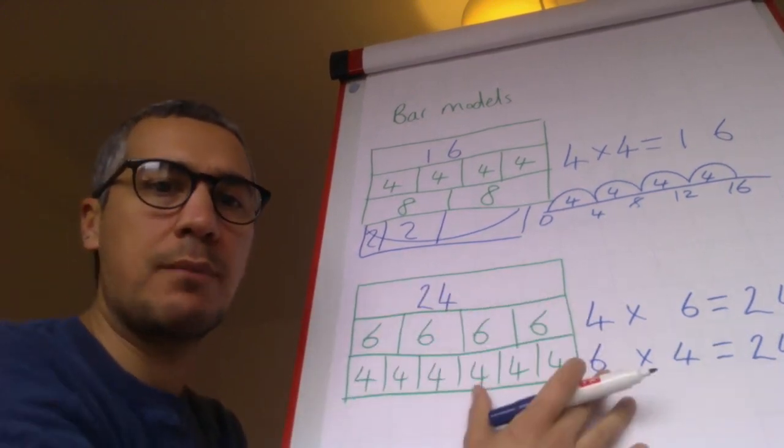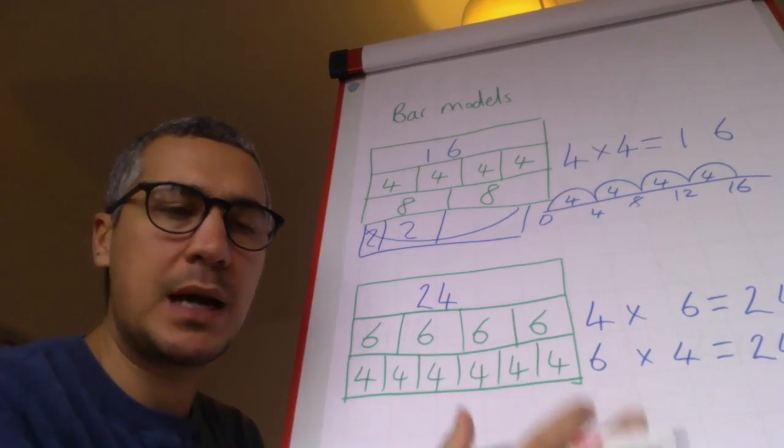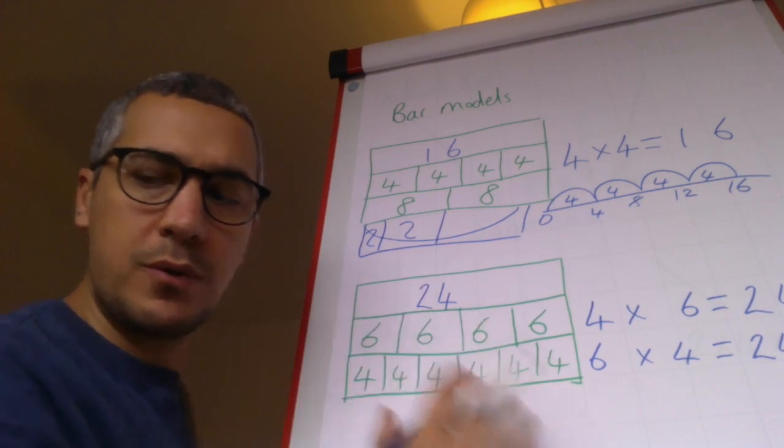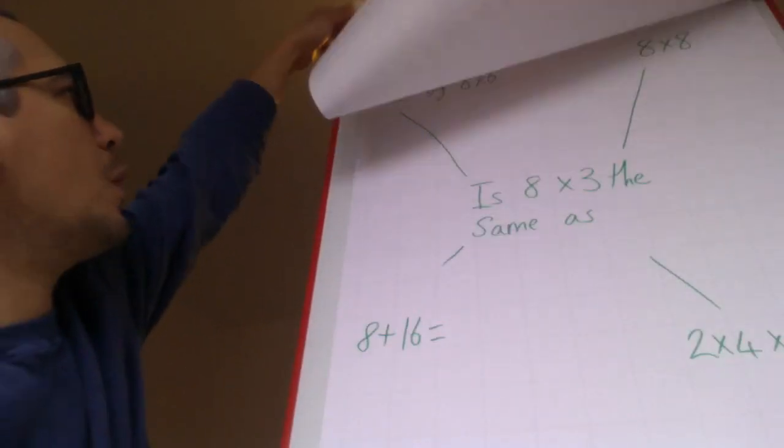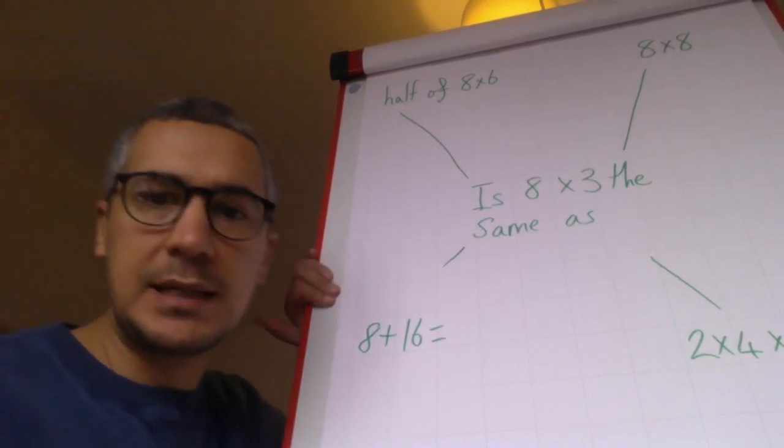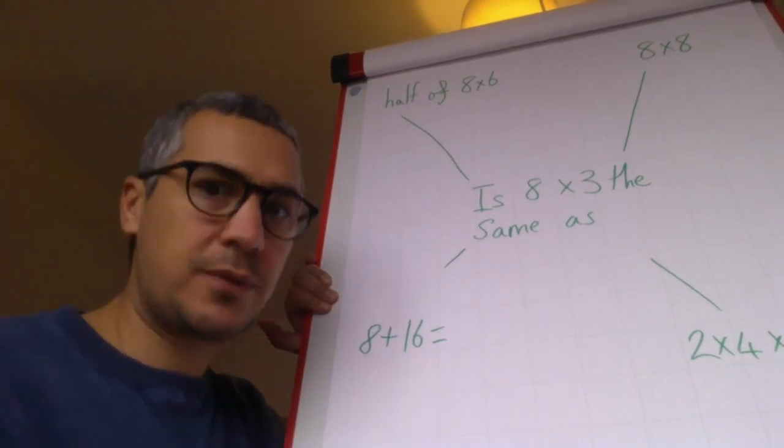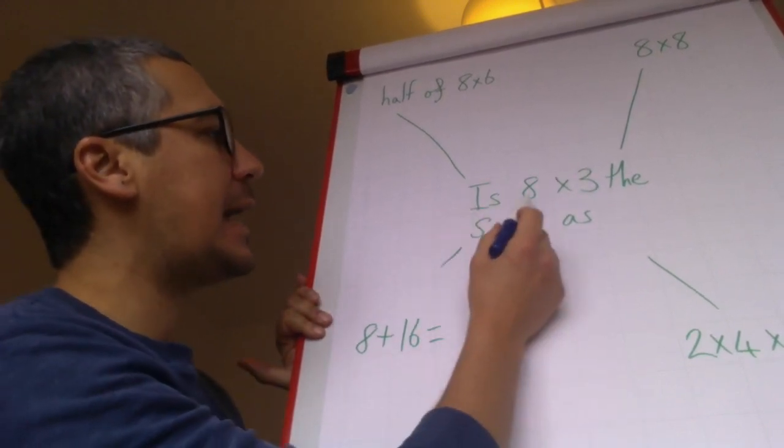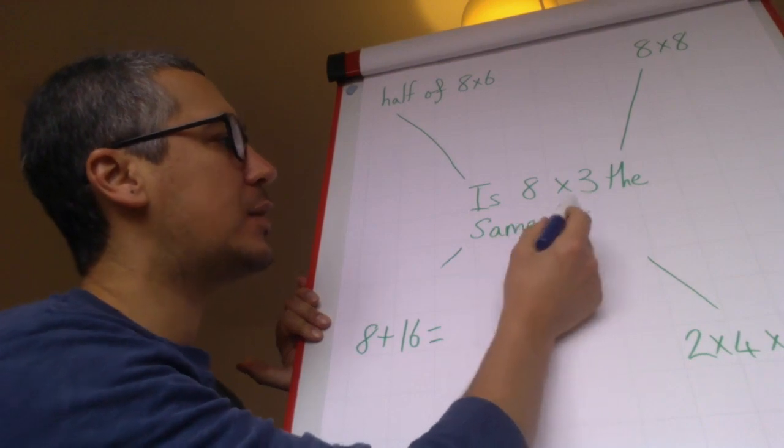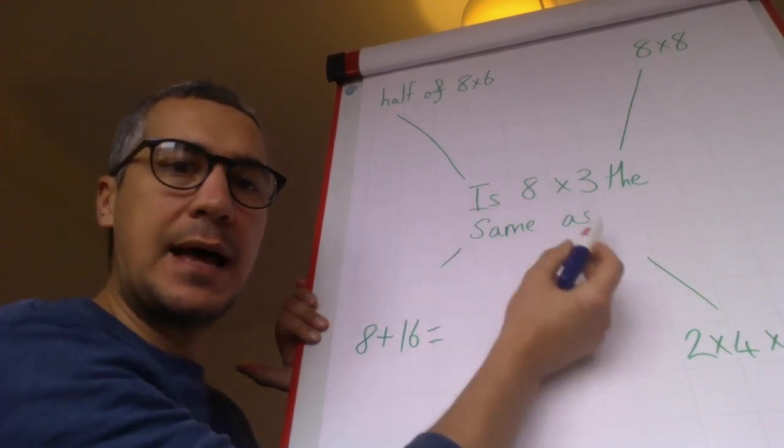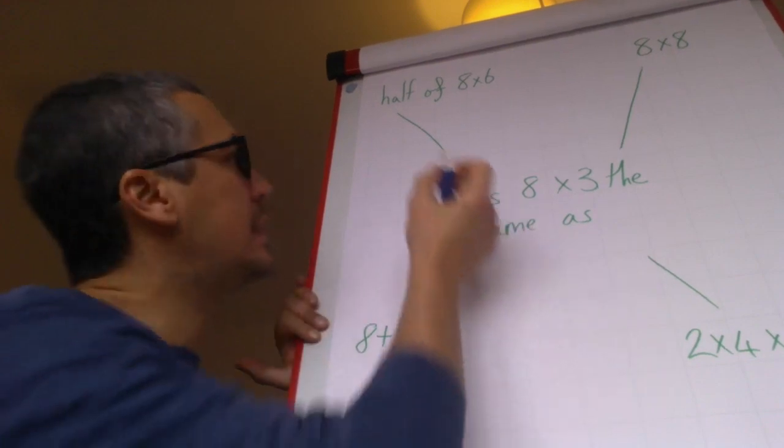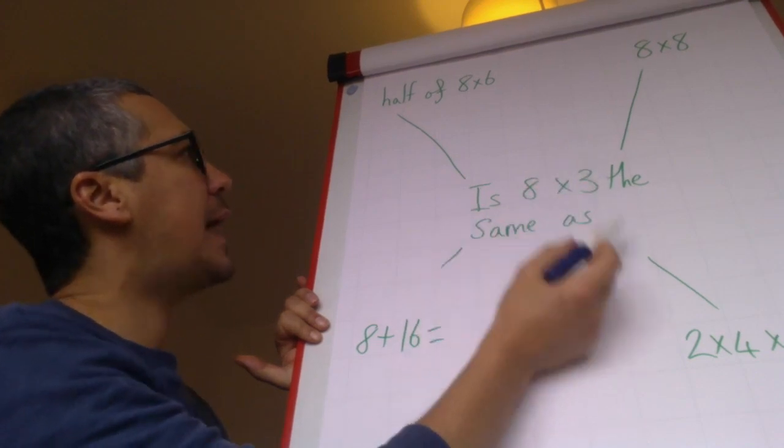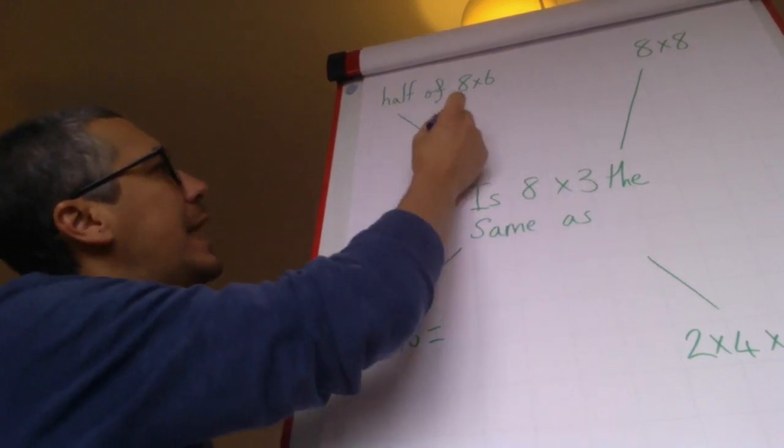So I've got four calculations for each one. So that's how we use bar models. Now most of the children should be able to use bar models and we've done this quite a lot, so I want to move on to spicy which I've done a slightly different version of the one you've done. So hopefully Leo I've got this one right, fingers crossed. And it says is eight times three or eight lots of three the same as these other calculations. So hopefully you can see this one, it says is eight times three the same as half of eight times six.